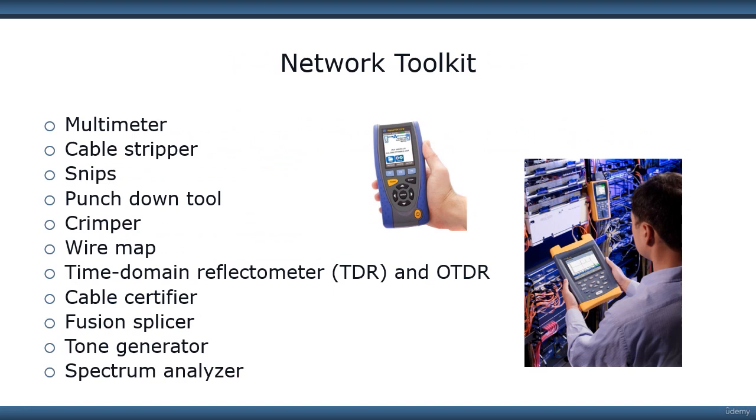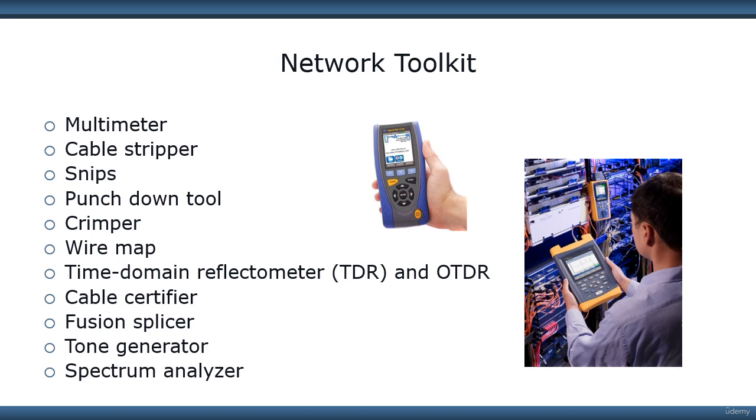A cable stripper and crimper, the fourth or the fifth one down there, those are going to be used to actually make cables. If we've got unshielded twisted pair, we still have that plastic sheathing around the physical wires inside the UTP cable. So you have to strip that back, and then you use a crimper to attach an RJ45 connector. Not necessarily from a troubleshooting perspective, unless you suspect the cable might be bad, or you can visibly see that the connector is not right and you want to redo that connector. Snips would just be a cutter.